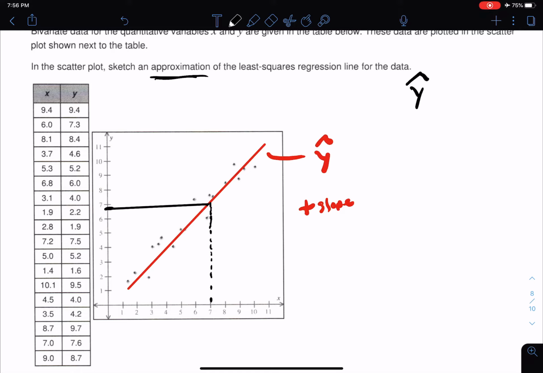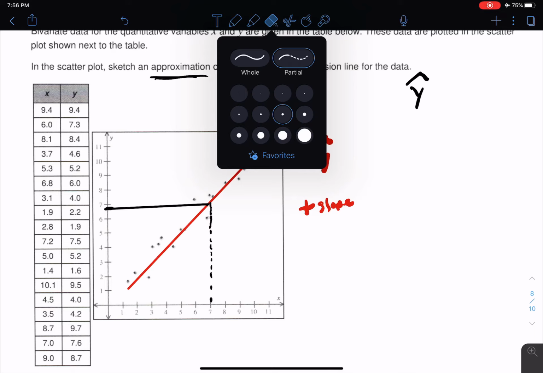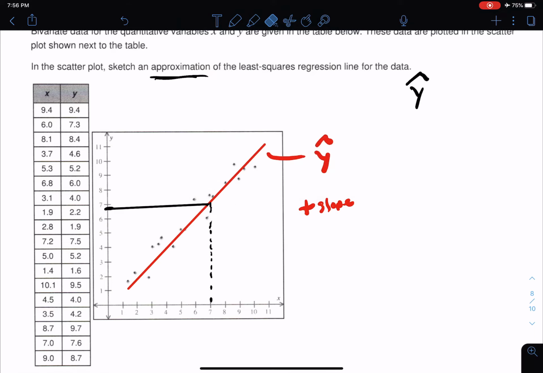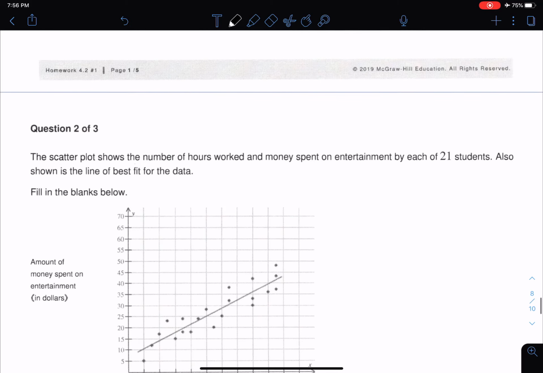Whereas you can see the actual value here, and let me partially get rid of some of this so you can see it. I guess I should have put in something a little bit smaller. So if they ever ask what's the actual data point, when we put in 7 point whatever that is, 8, well, it's going to be there, because there's the data point. But our predictions, whenever we predict or guess or make an estimate, it's always going to be up at the red line. And so that's what that y hat is so great for: predictions and looking at the correlation, positive or negative.